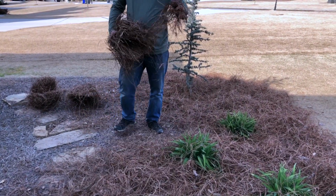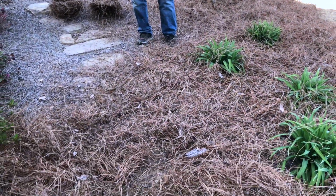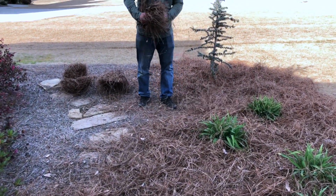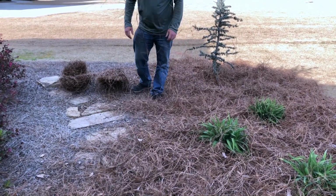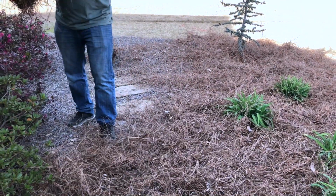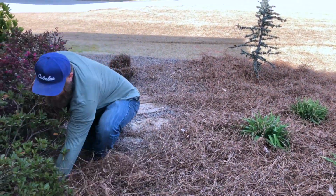And it's just easier to spread this over the walkway and then come back with the blower and blow it off. You're not going to be able to put each little piece of straw in between there. So it's like, just put it down really fast and even and come back and fix it all with the blower. Tuck it up underneath all these plants.